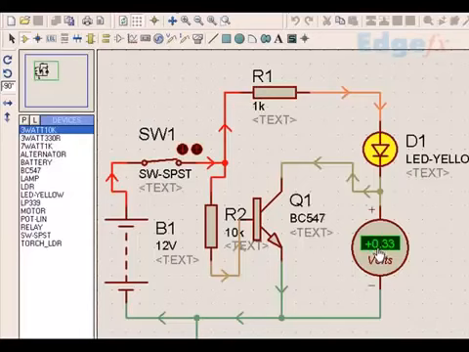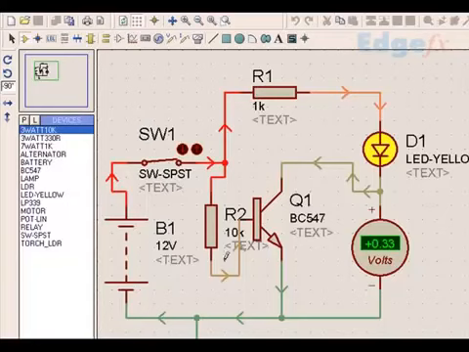So this is what a transistor is used like a switch. Now let's understand a little more about it. That means when current is flowing between base and emitter, then only will current flow from collector to emitter in the direction of the arrow. That means this current will flow this way, and this current will flow this way, right? So this is the way the transistor operates in a switching function.